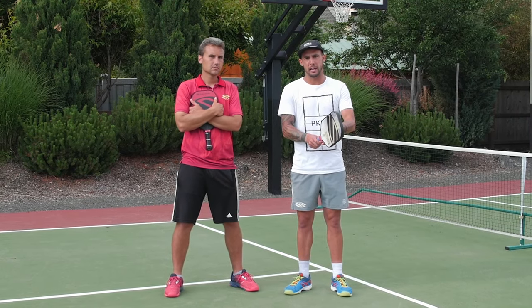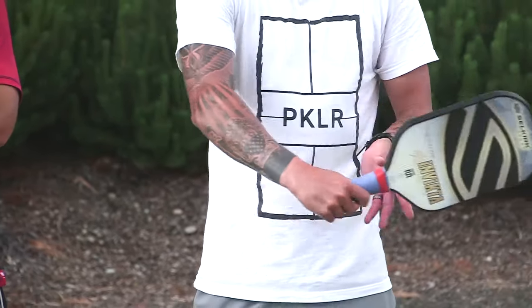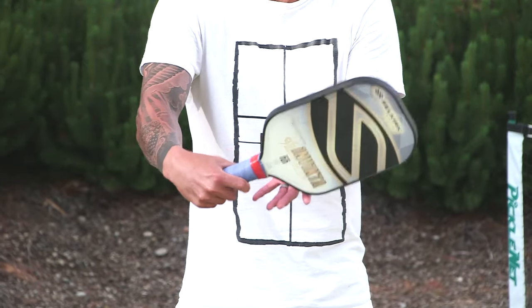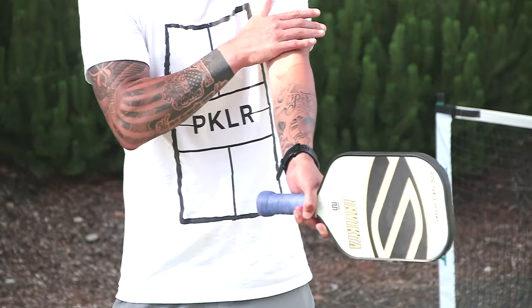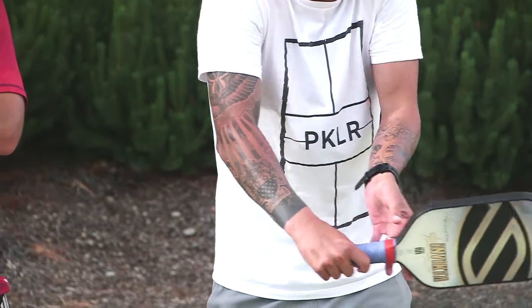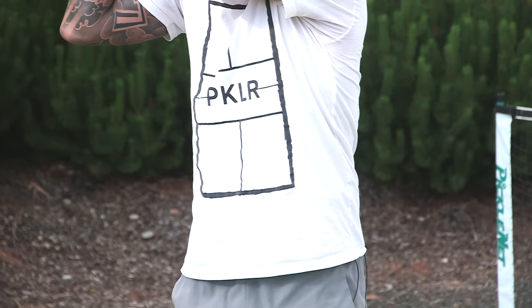So a couple things here. Looking at it from a technique lens, obviously I'm a righty here. So my right hand, as I'm lining up for the two-handed backhand, is more so just going to be there to kind of hang on for the ride. It's more so there as a guider. As I put my left hand on, my left arm is going to be my main user. So I have my user, and then I have my guider just there to simply hang on for the ride, and know that it's really only hanging on for the ride until about here. And then also not letting my non-dominant arm take over.